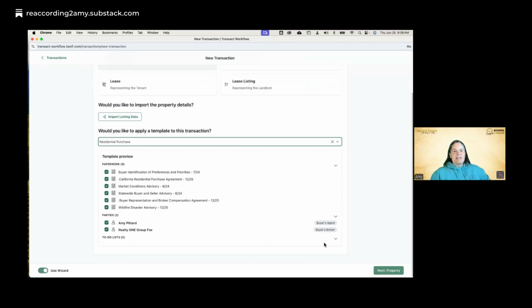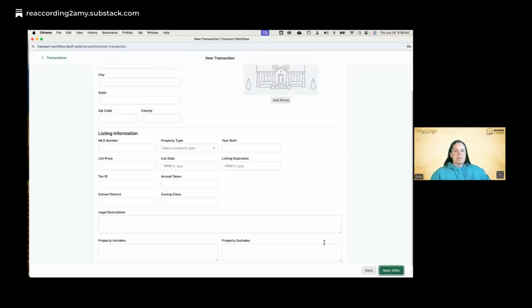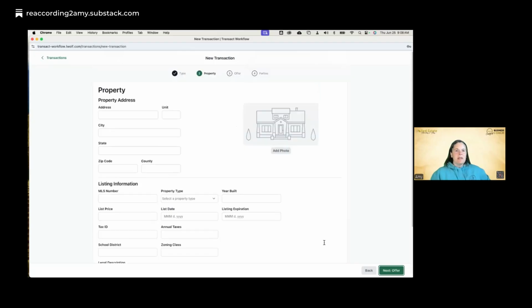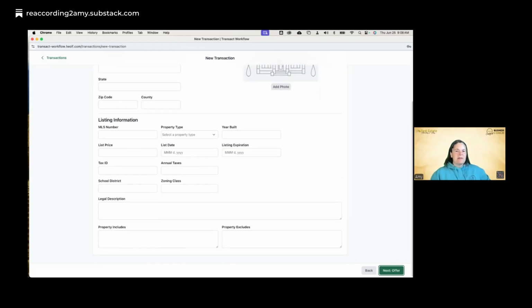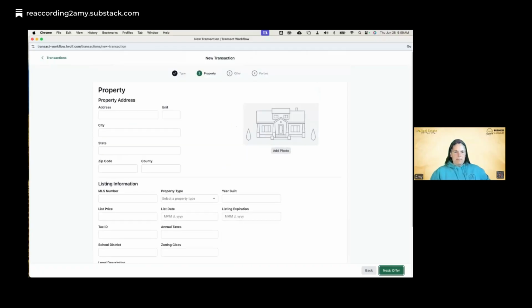I'm going to go ahead and hit the next button to proceed forward. Here's where you would put in the property address. You can put in the listing information. We try to not get in trouble. This is part of the reason that we're moving over to Substack versus YouTube, because YouTube's constantly pulling my information down because it thinks I've got real addresses in here, or I've given away too much information, which goes against their policy.